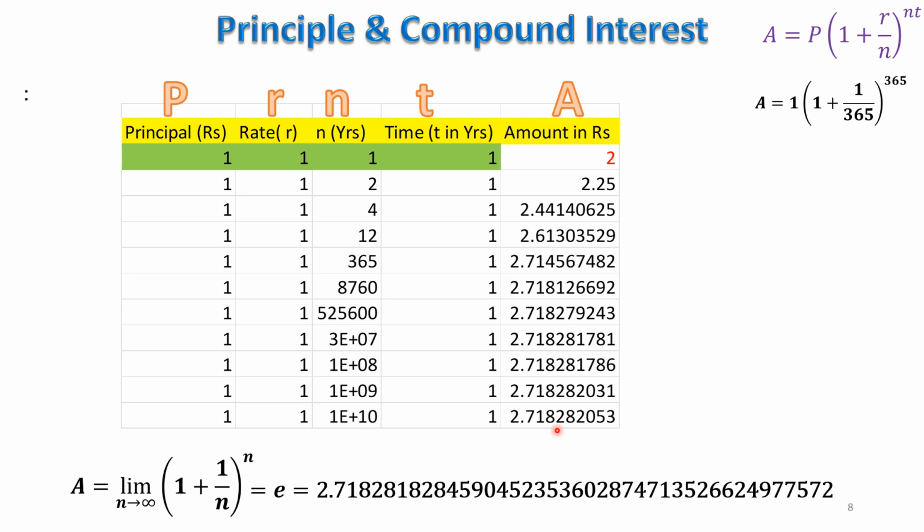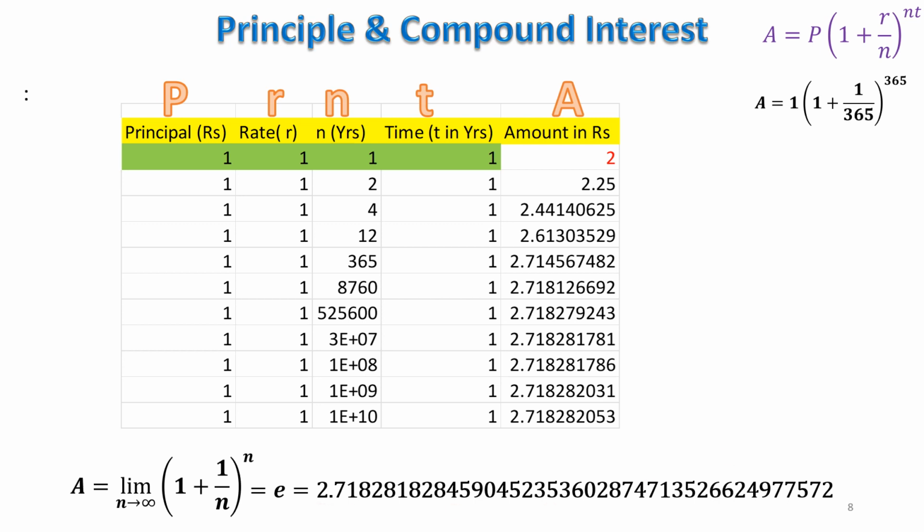This number exponential, 2.718 blah blah blah, is an irrational number, which means digits after decimal point do not repeat and go on forever. An irrational number is a real number that cannot be expressed as a fraction of two integers. In other words, its decimal representation goes on forever without repeating. But for our convenience, we can consider this up to 3 decimals or 4 decimals. So 2.718 is good for our normal calculations.